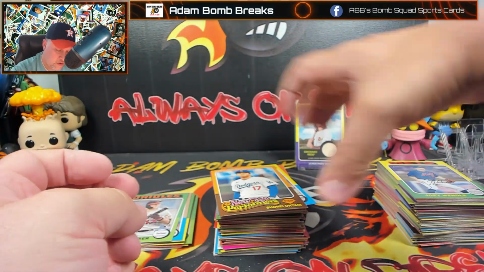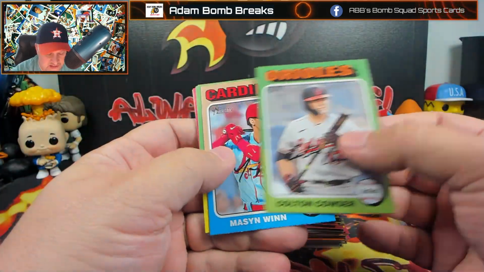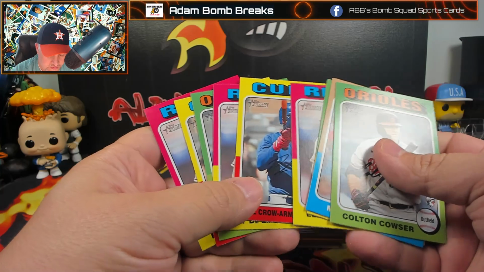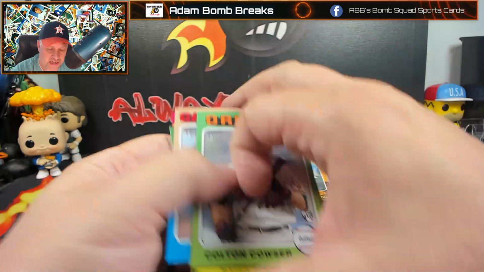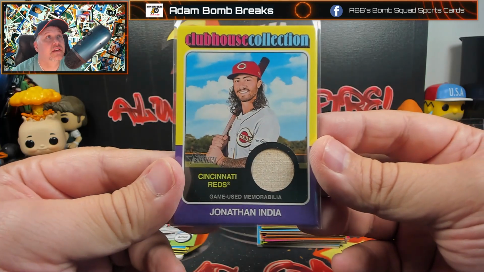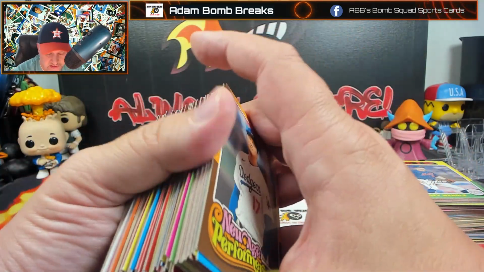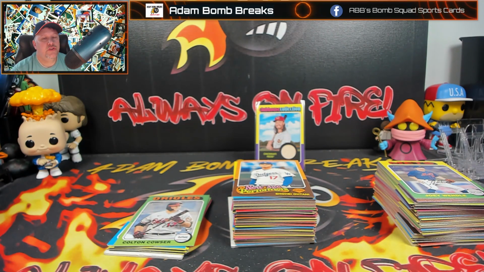All right, so if you're at the very end and you're like, okay, what did you get? I got a stack of rookies. Couple to 3 LEs, 2 or 3 PCAs, 2 Colton Cowsers, and only 1 hit in 8 boxes, which is this. But I got a stack of other good rookies and short prints, and we will be finishing up our set, hopefully.